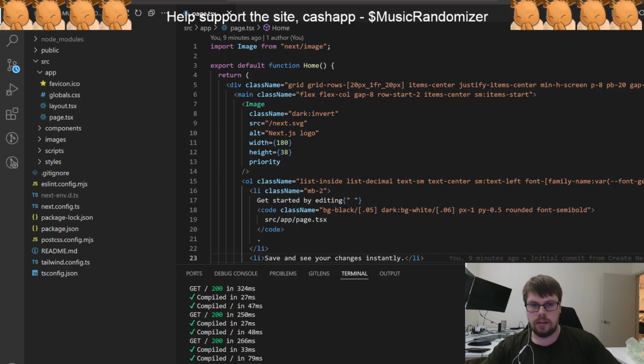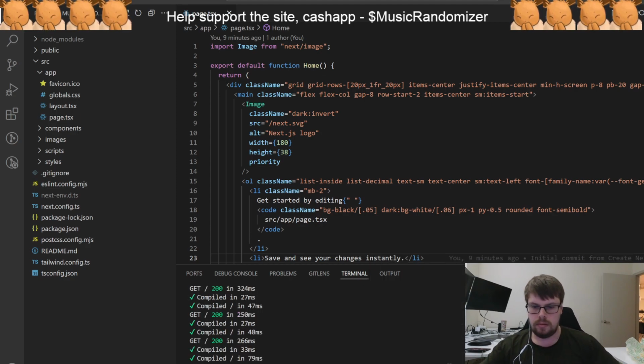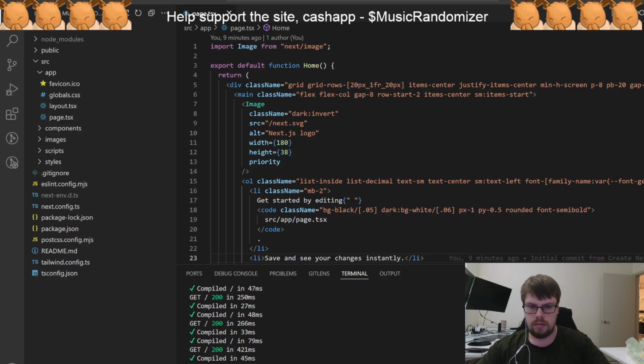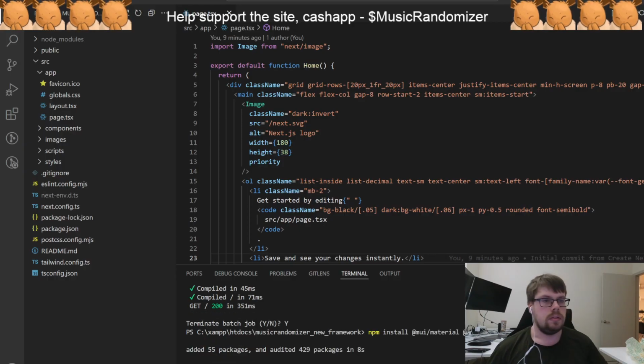So I think I still want to do material UI. Okay, and then I'm gonna need a few sections here, because I don't know how this is set up.